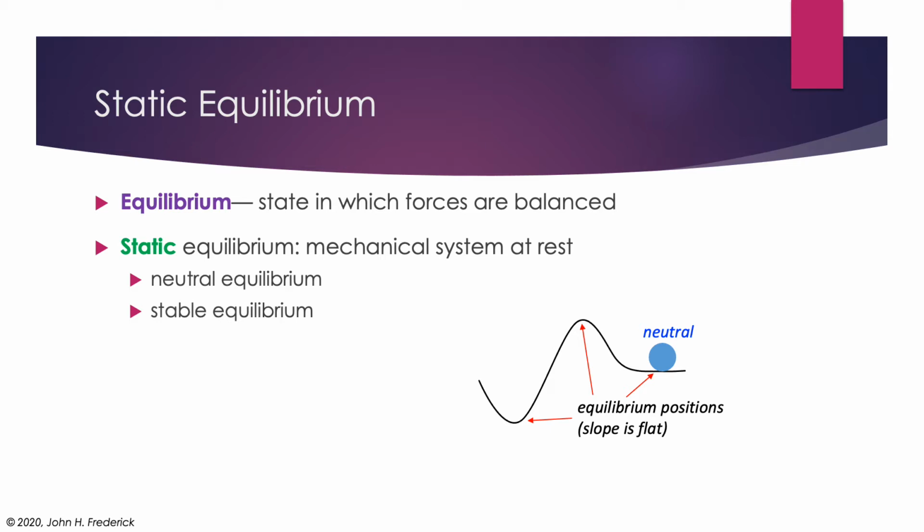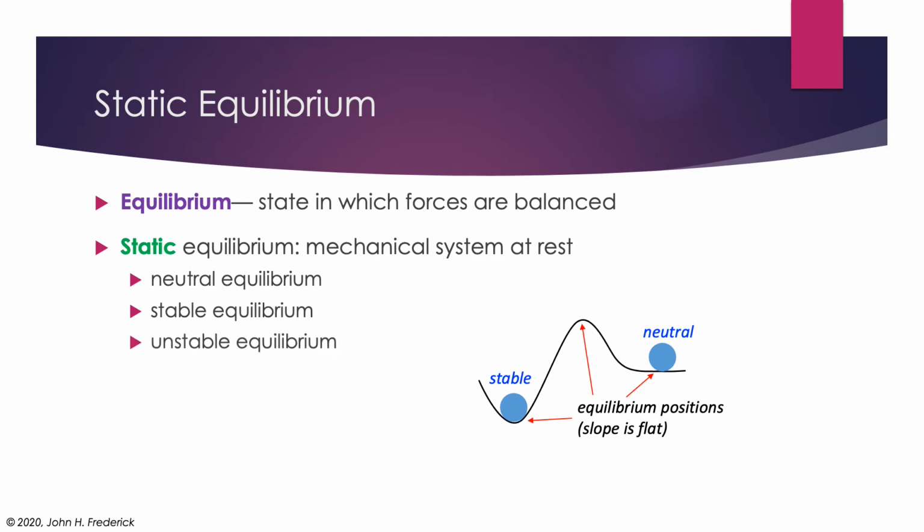A second kind of equilibrium is a stable equilibrium, and that's the one you might find at the bottom of a valley. In this case, if we were to nudge that ball, it would oscillate back and forth through that valley, so it wouldn't ever stray very far from its stable equilibrium point, and if there's friction involved, it might ultimately return to that stable equilibrium point.